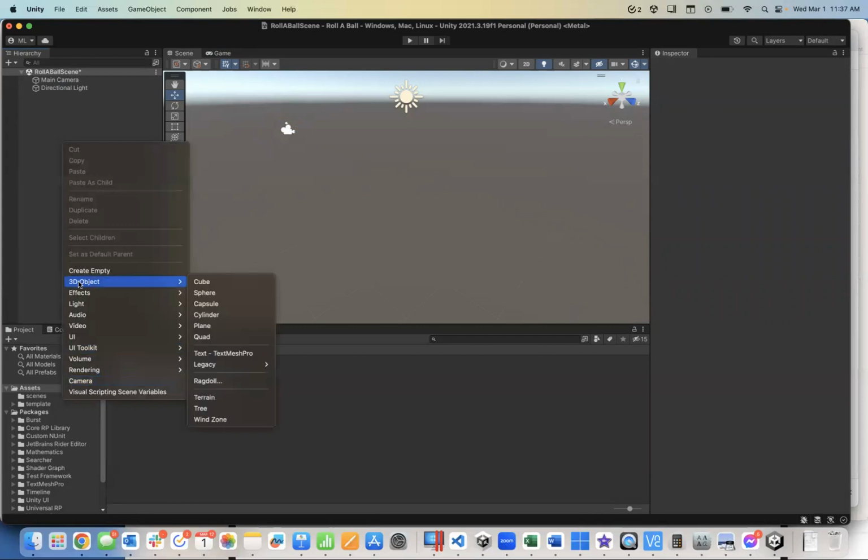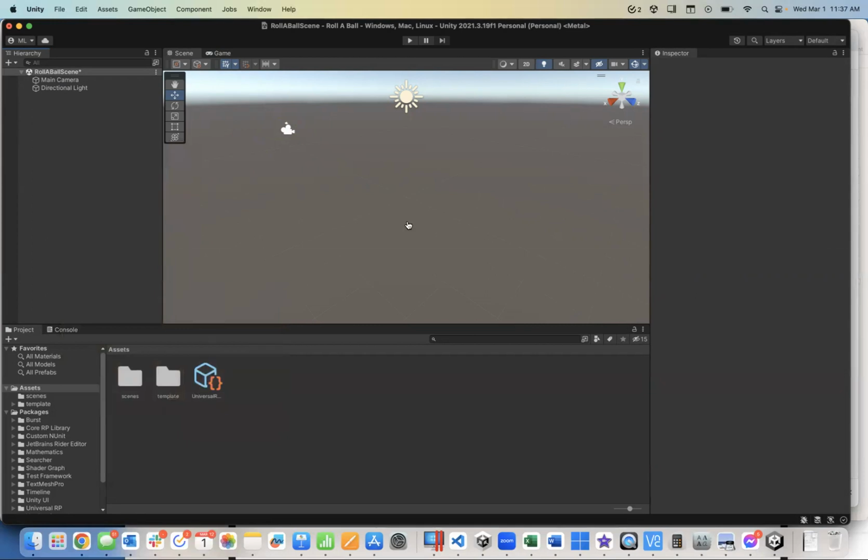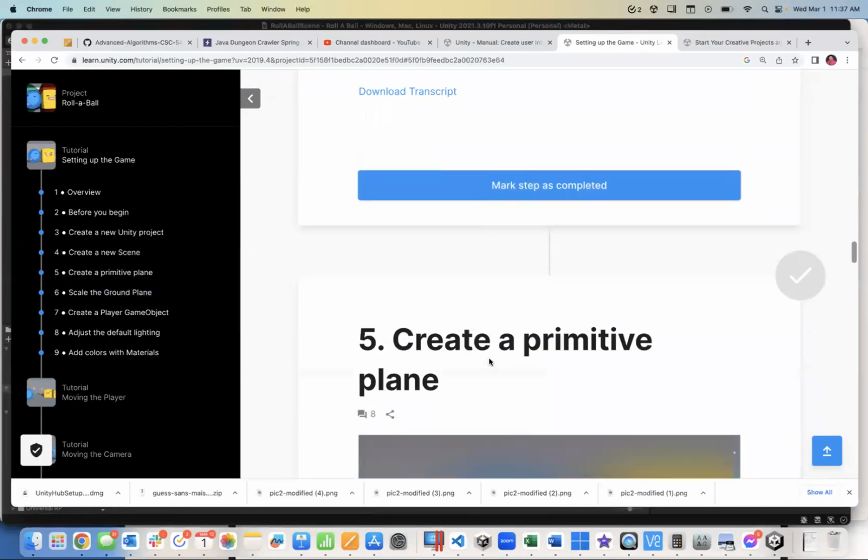So one of the things we're going to create, under 3D objects, is a plane. All right, and I'll do it along with what she's doing, but our sphere is going to be our rolly ball. So we're going to also have a sphere put into our scene. Okay. So let's go to the next.